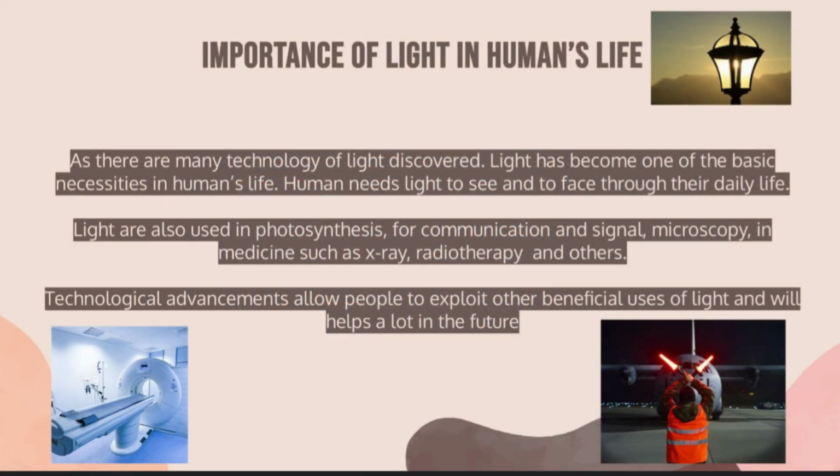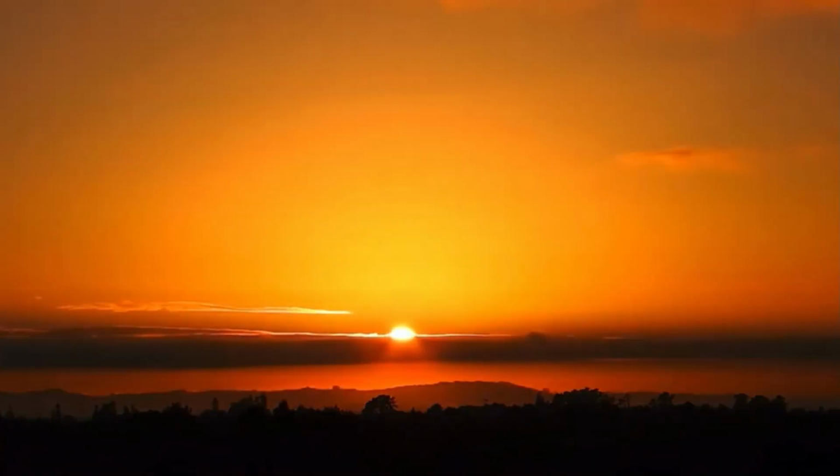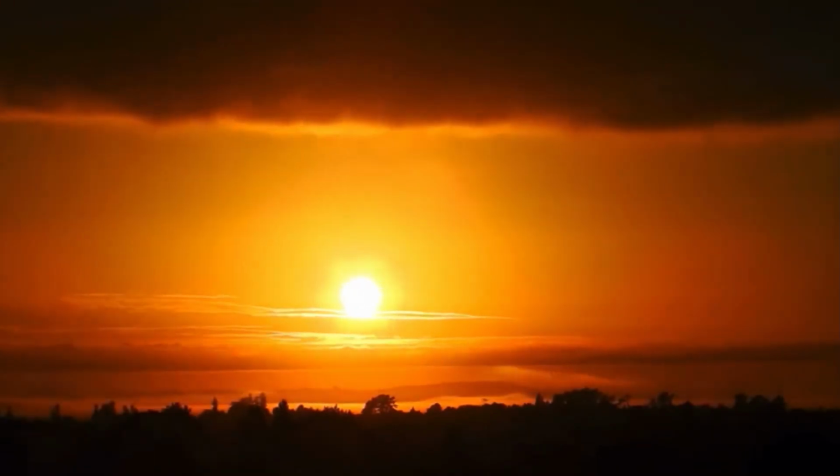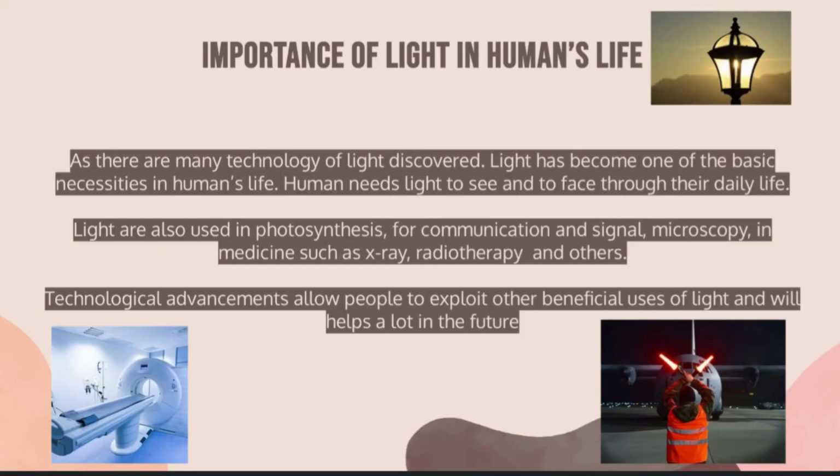Last but not least, I will explain the importance of light in humans' life. As many technologies of light have been discovered, light has become one of the basic necessities in humans' life. Humans need light to see and to get through their daily life. Light is also used in photosynthesis, for communication signals, microscopy, and in medicine such as X-ray, radiotherapy, and others. Technological advancement allows people to exploit other beneficial uses of light and will help a lot in the future.